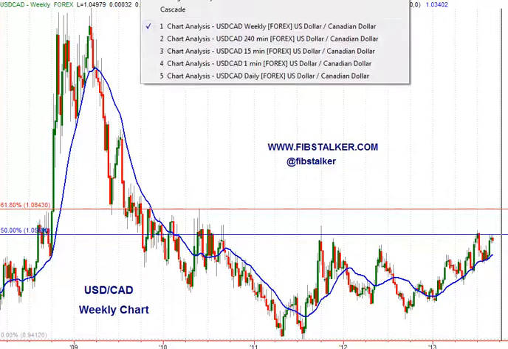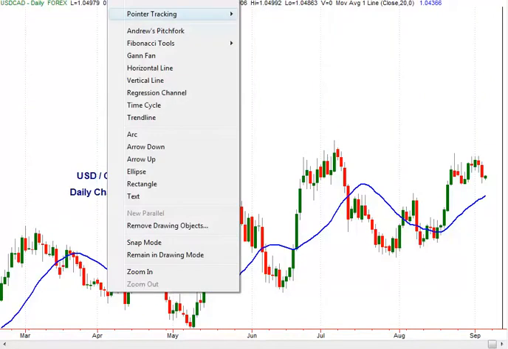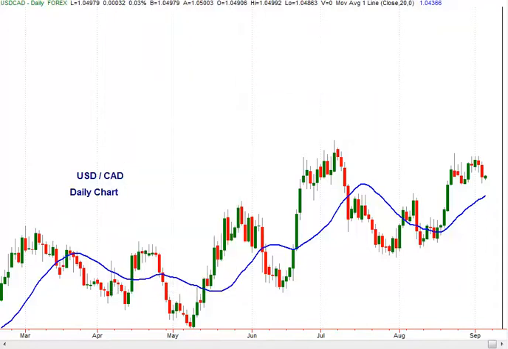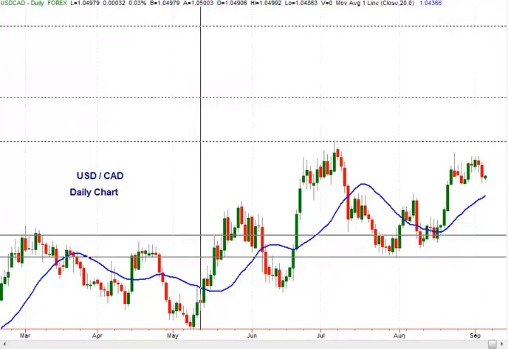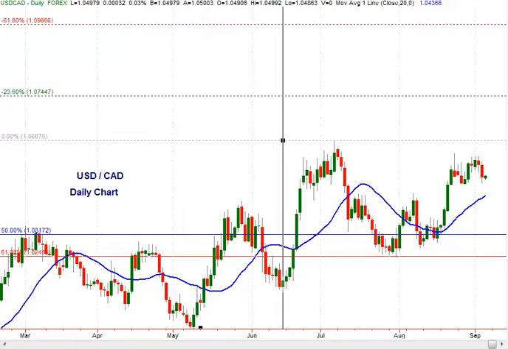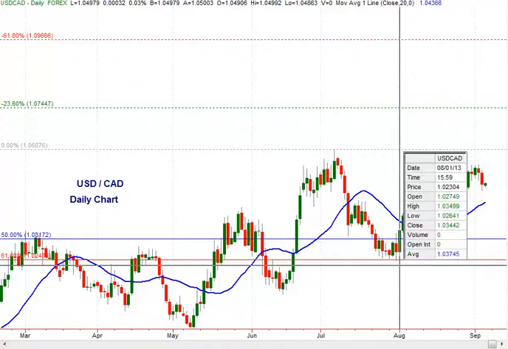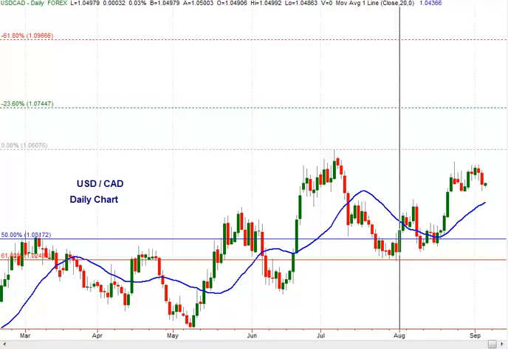Now I want to show you the daily chart. I want to make a couple of observations. First of all, although price is currently at resistance, I want to show you that on the daily chart there is this trace here which never failed, let me see, actually it failed the 61.80 level here.